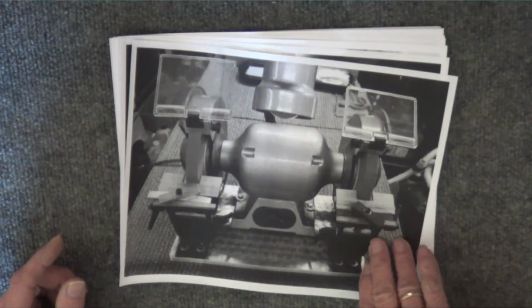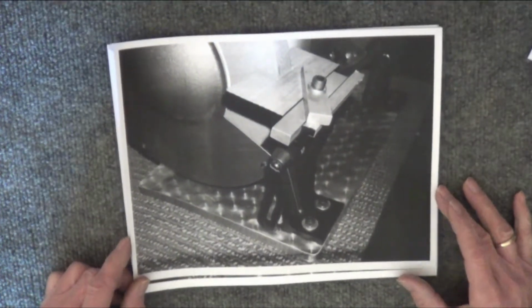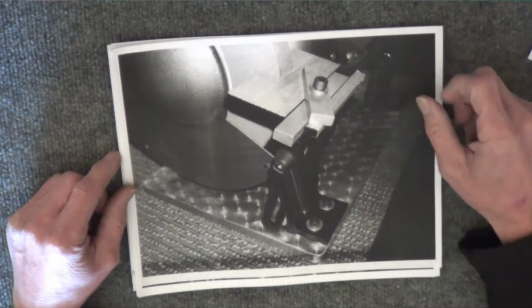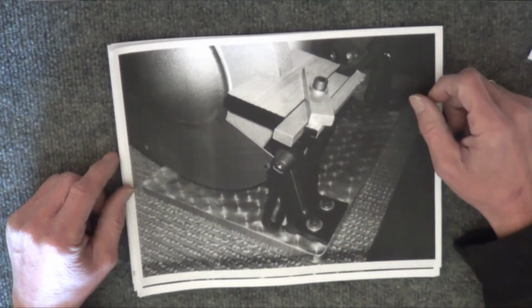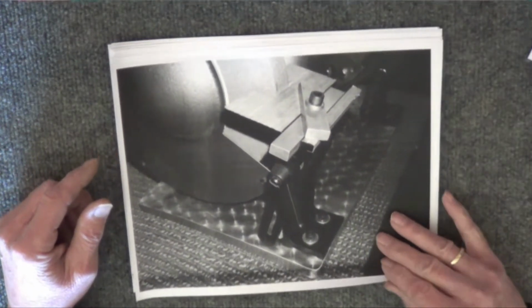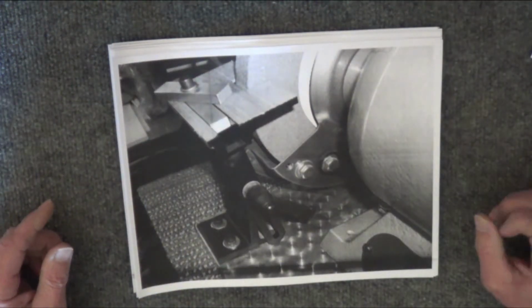I think the next picture shows more of the finish. Yeah, look at this. This is beautiful in here. That is great. And same thing here, all nicely rounded corners and stuff. So excellent, excellent work done. Thank you for the pictures and the ideas and stuff. I hope it helps somebody else.